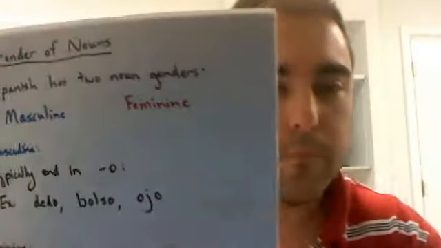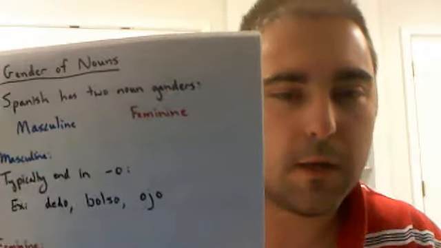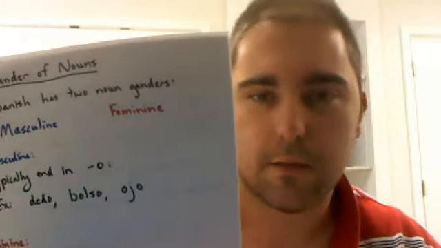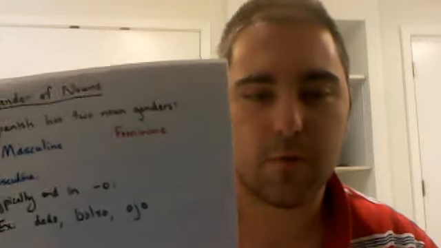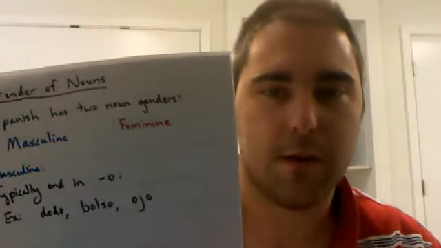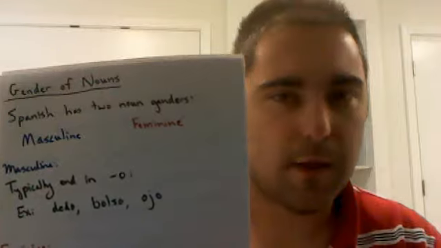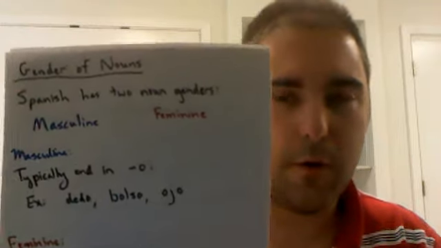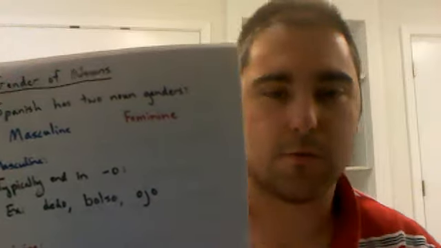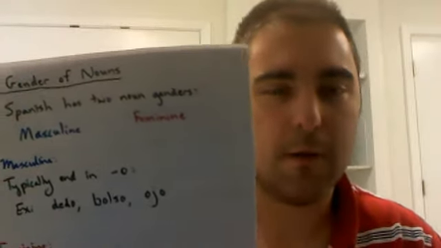Anyway, looking at the gender of nouns, Spanish has two noun genders, masculine and feminine. This is different from English, in that in English we don't really have any gendered nouns, but if you've studied Latin or German or French or any language that has noun genders, you'll be familiar with this concept.